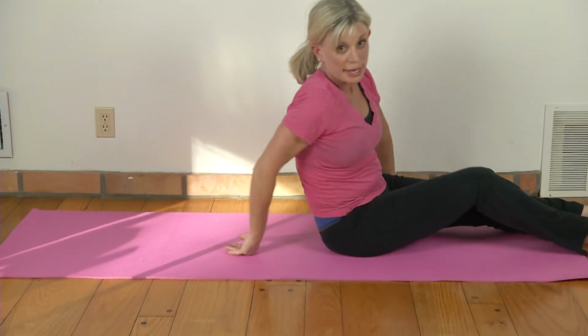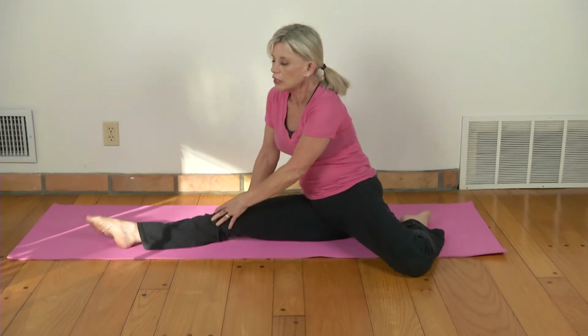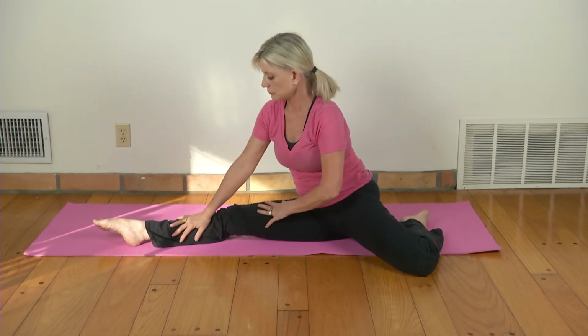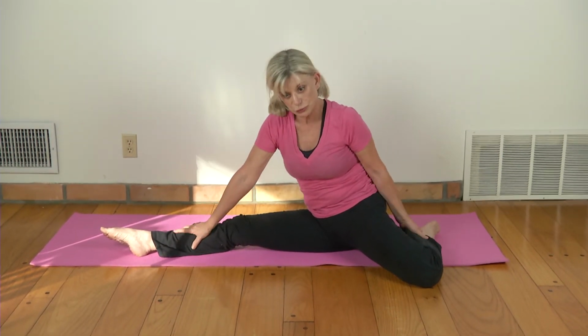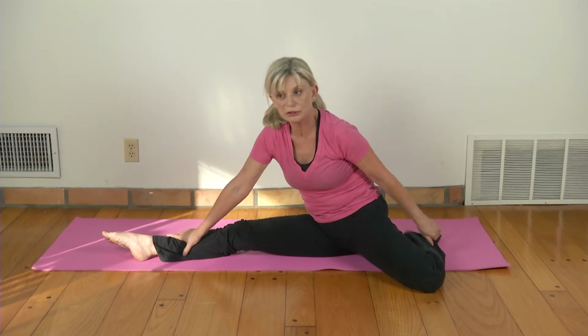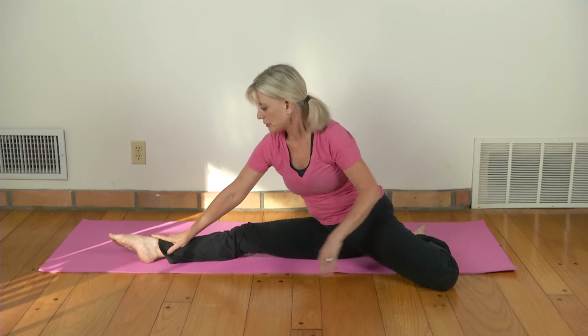So then, after having done that, stretch your right leg out. You're going to bend your back knee. Remember, anything that starts to cause you real pain, you should not do. So you just skip it. You can supervise.